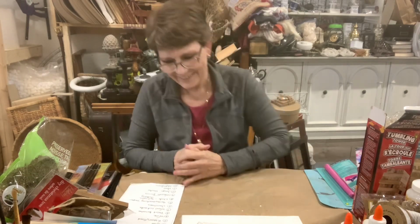So the big wood rounds, anything like that, any of the wood cutouts, in whatever shape they happen to be, and there's such a variety of them, are an awesome deal. And they are definitely a necessity for crafting, right? Whether you just all of a sudden need a little shape to do a little bit of a sign on the side of a basket, or you're doing up some gift tags, or whatever you happen to do, you just want to have a mess of those babies on hand.